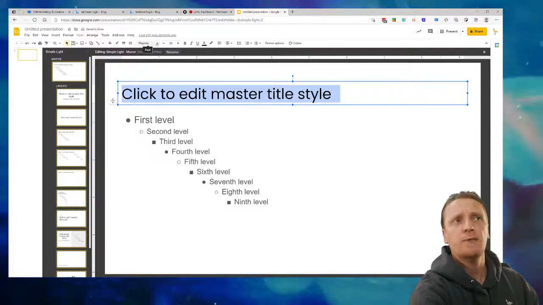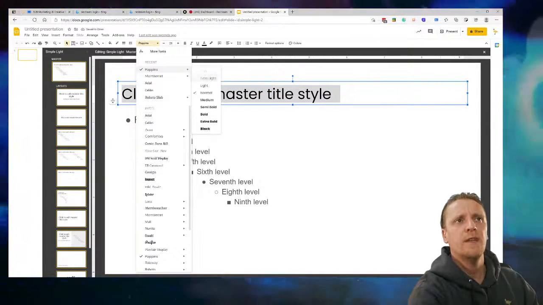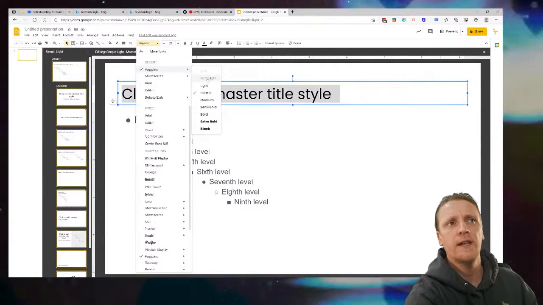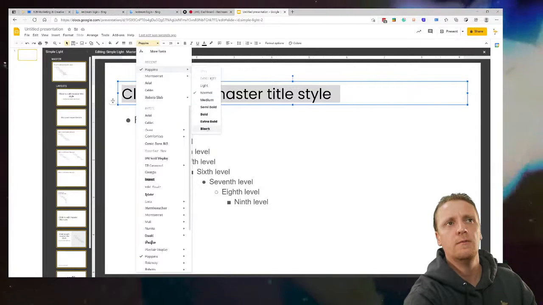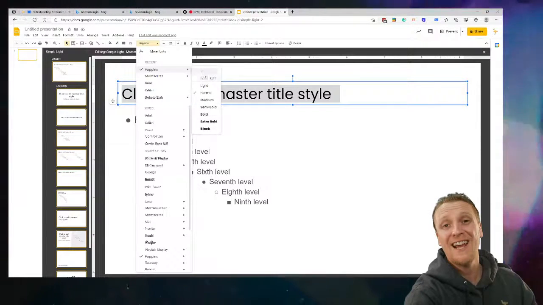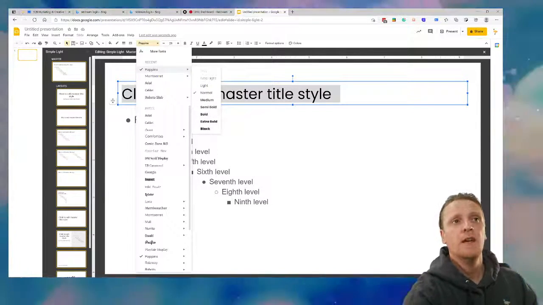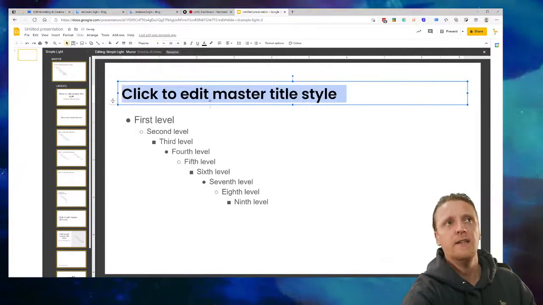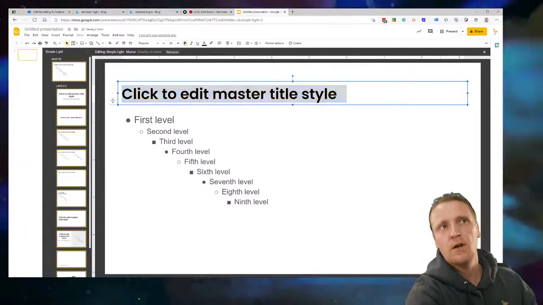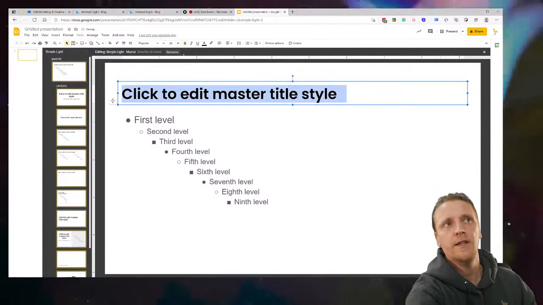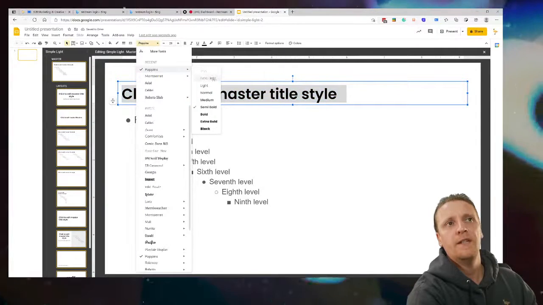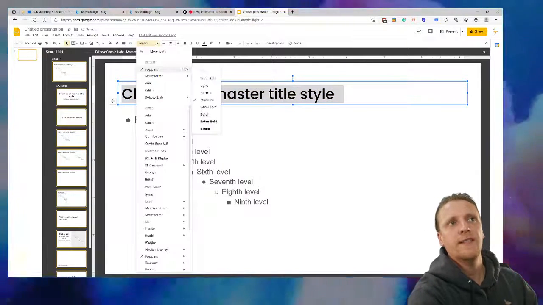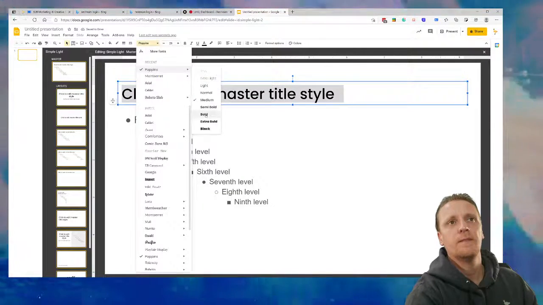A couple of things here as well, actually. Did you see the difference there? Most fonts have multiple weights. This one has thin, light, normal, medium, bold, extra bold, and black. So it's a lot. Most of them don't have this many. It's best to choose the weight here rather than using the bold icon here. It will usually render better if you're using the weight by selecting the different font.